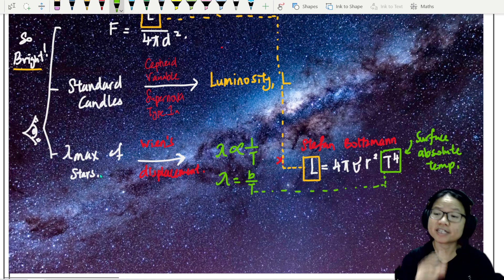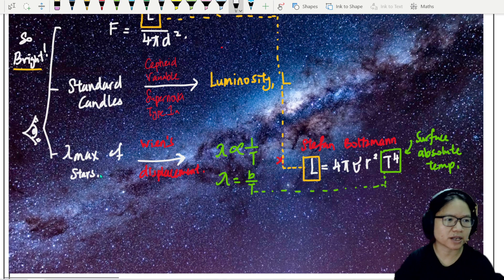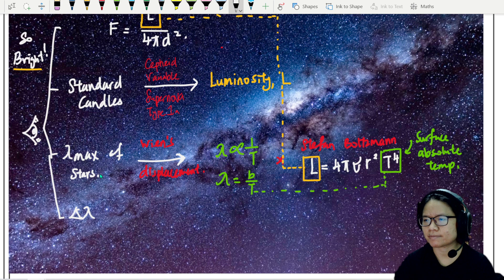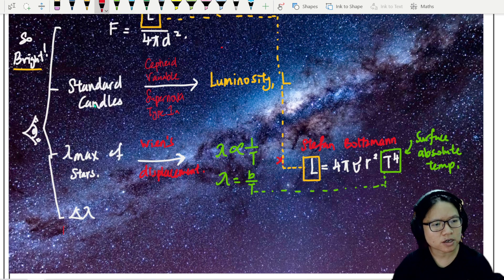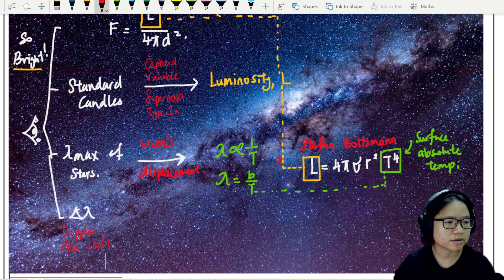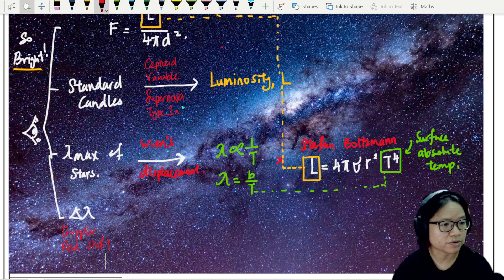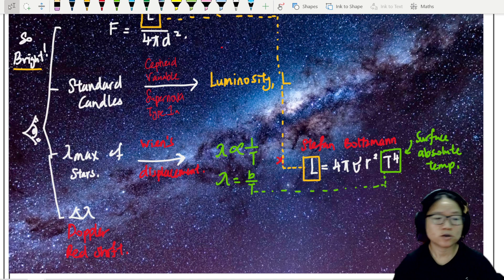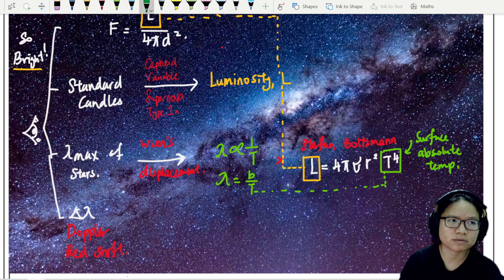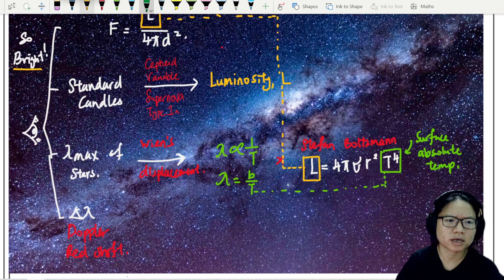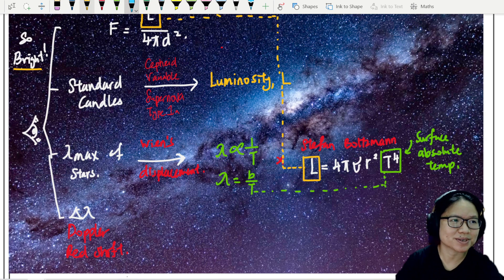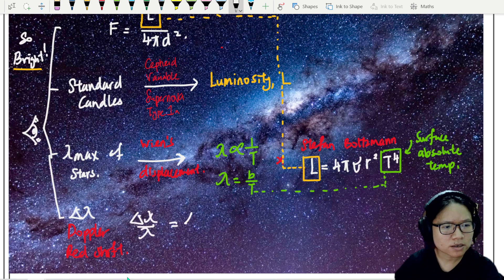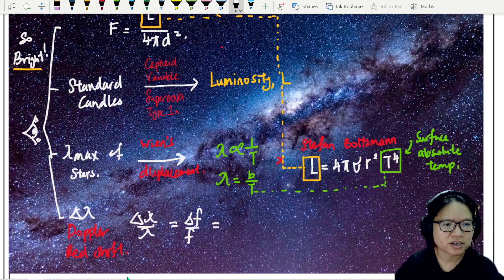We then look at the change in lambda, the shift in lambda here to here, delta lambda. This is your Doppler redshift. So maybe I shall just wait. Now Doppler redshift. Feeling fancy. But at the end of the day, it will be hard to read on the background. So most of the time, your Doppler equation will be redshifted. And by most, I mean most of the time, but not always. We do know that, right? It's not always. So I'm going to write down the equation for you. This is your Doppler shift equation. Delta lambda over lambda is equal to delta F over F is equal to V over C.